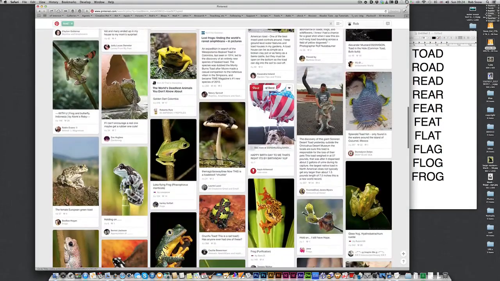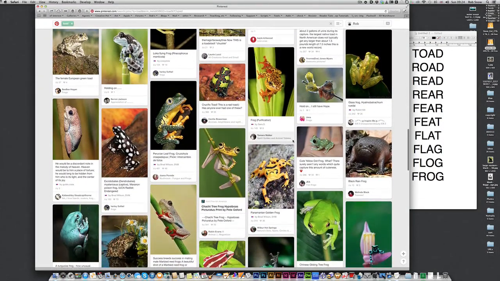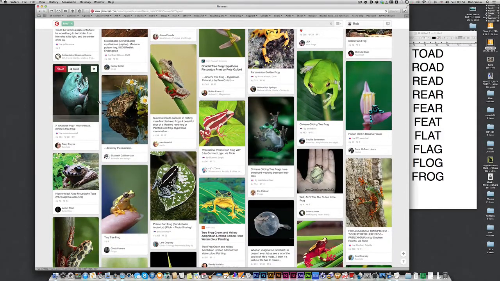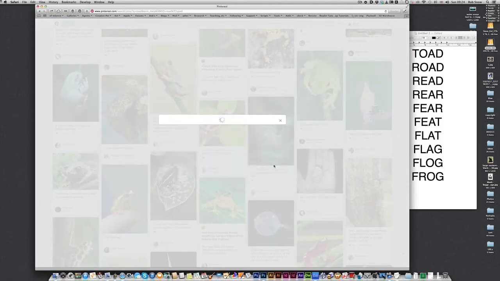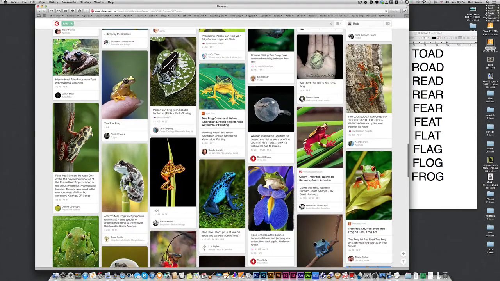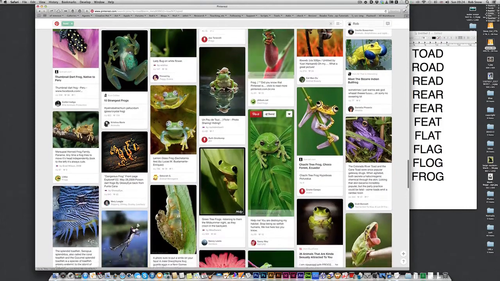Very different from a frog, even though they're inside the same genus category. There you go. Now what you could do as well, I've got maybe 6 images there of toads.